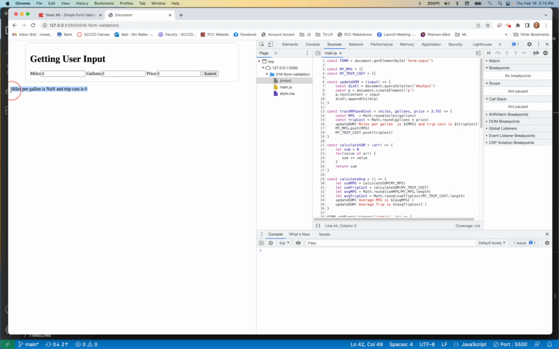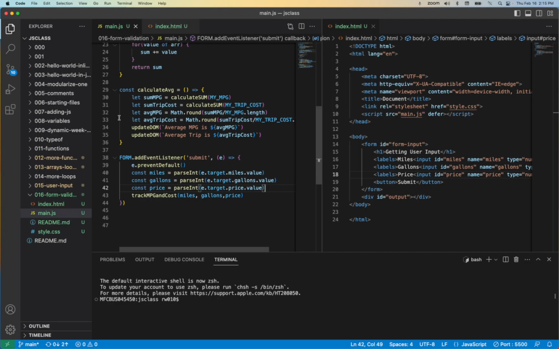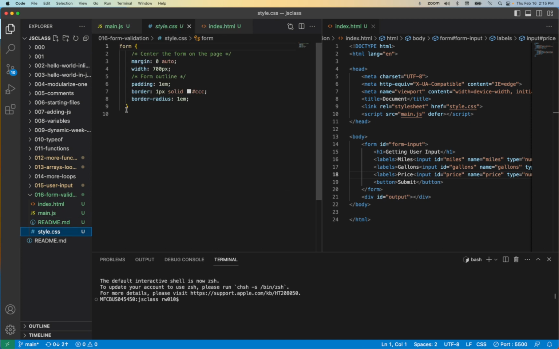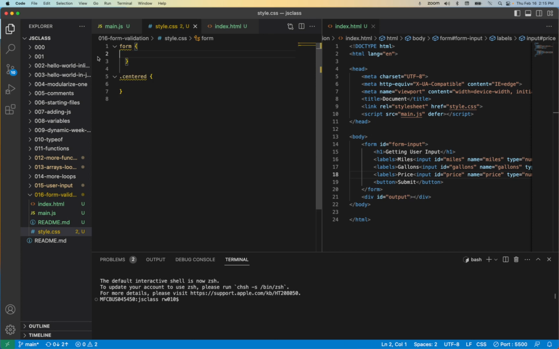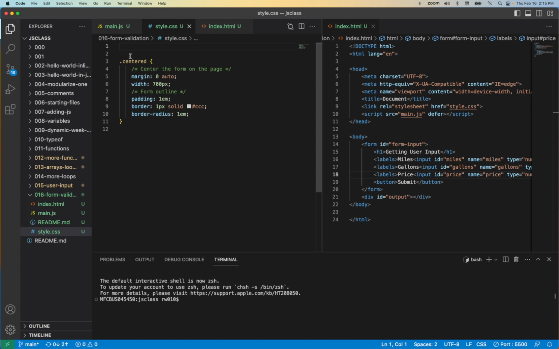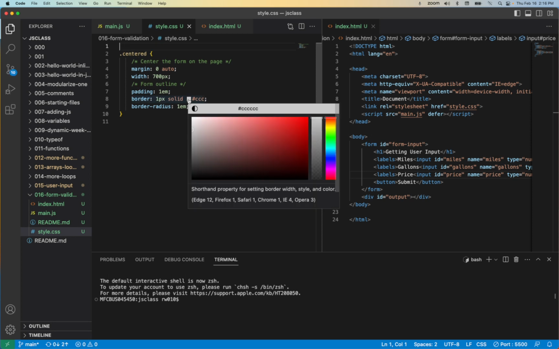And notice also how this is actually outside of here. I'm going to fix that real quick in CSS just to show you how to do it. Again, CSS is good to know how to do. So right now we have the form that has all the styling. So what I could do here is I'm going to add a class. I'm going to call it centered. Okay. And I'm going to take all that content from that form and place it here, get rid of that form. And now whatever I want styled in this way, I can just apply this class to it.